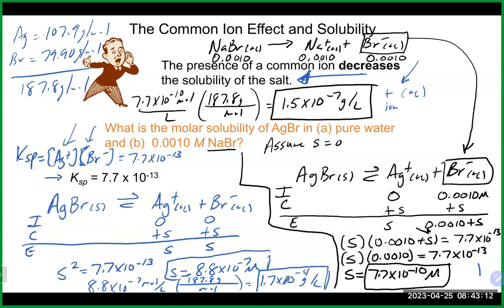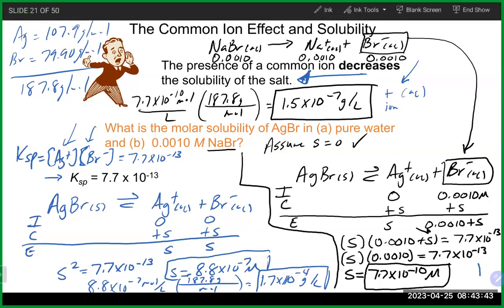First off, any questions on that calculation? We should also check it, and it is going to be okay. If you take 7.7 times 10 to the minus 10, divide it by 0.001, and times it by 100, you're nowhere near even 1%. So the assumption is good. You should obviously still check it. In most cases, because the KSP is really small, you usually will be okay on your assumption, but you should still probably give it a check.